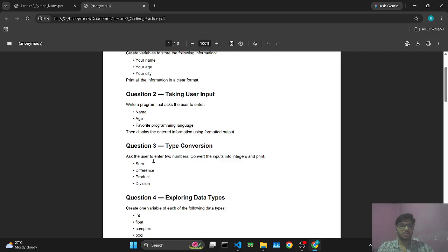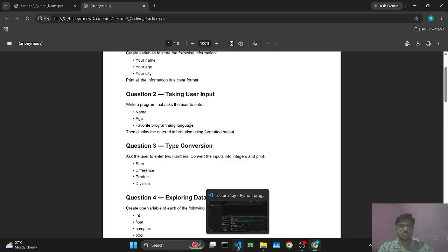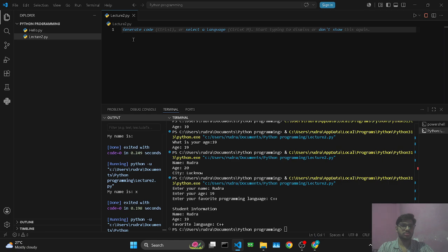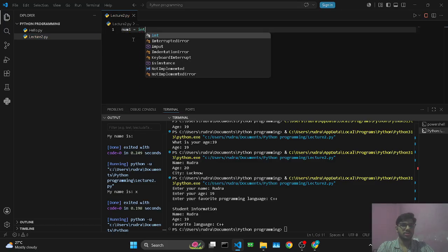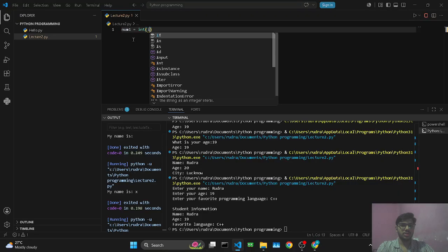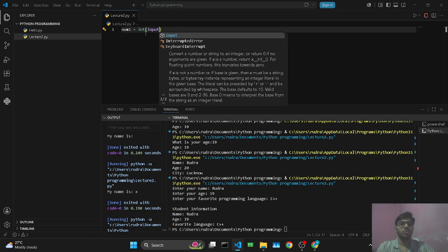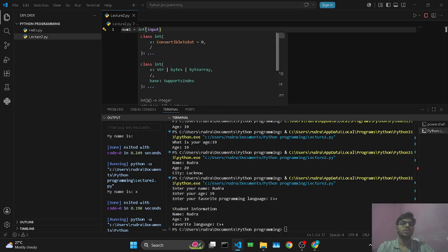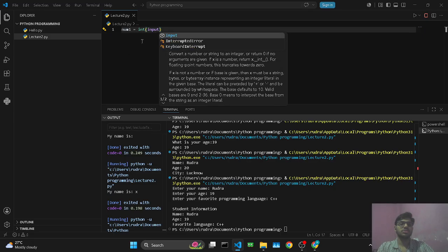Type conversion. Ask for two numbers and then, num1 is int. As input gives a string, I am already converting the string, whichever we get from the user, directly into int, so that we don't have to write the code again.